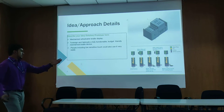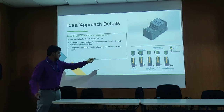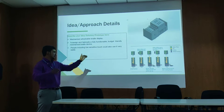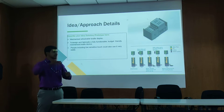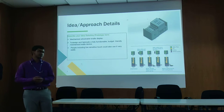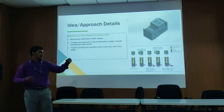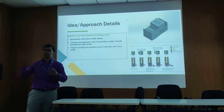So this is our main principle. If you see that diagram, the yellow thing is a pin which will be felt by the user. Once the pin crosses the top surface, the user will touch it and it will show some alphabet or some kind of that. The green thing which you can see is the locking pin. Once the spring actuates and the pin goes up, the locking pin will actuate and cause the pin to stay there.